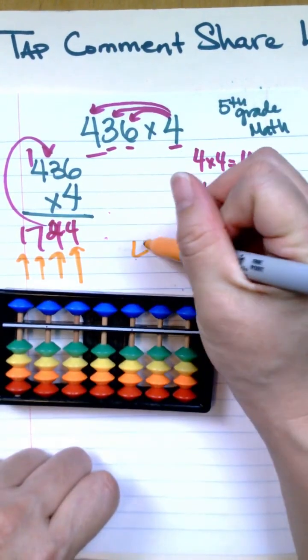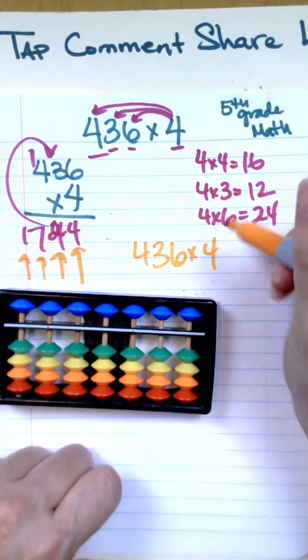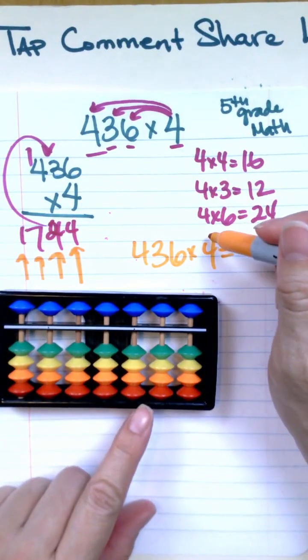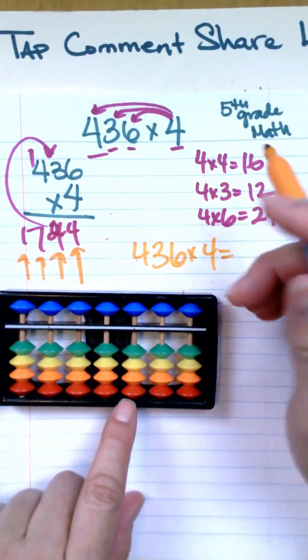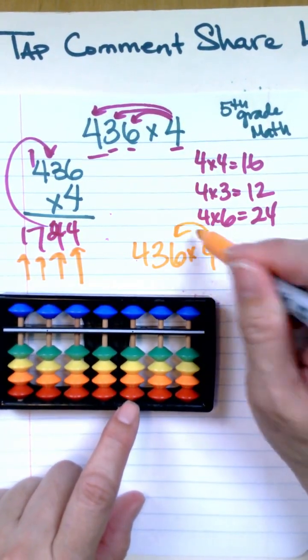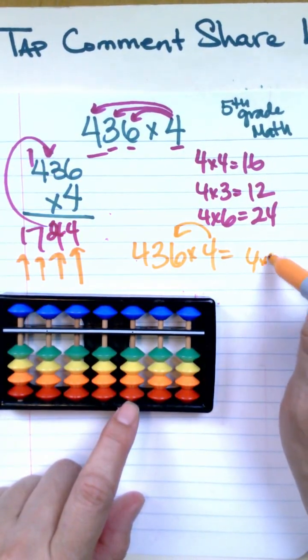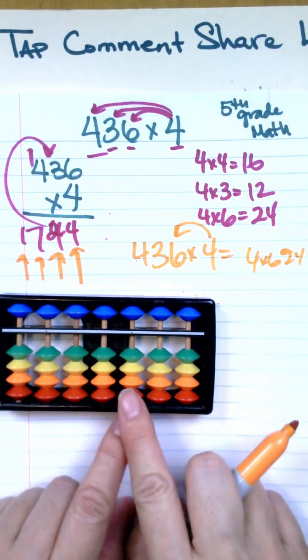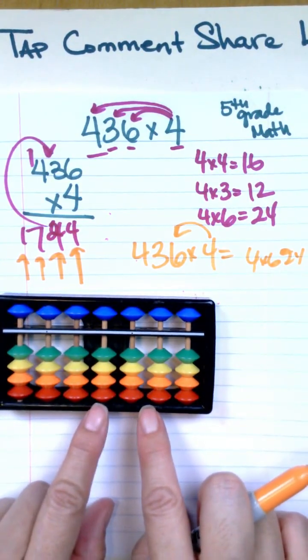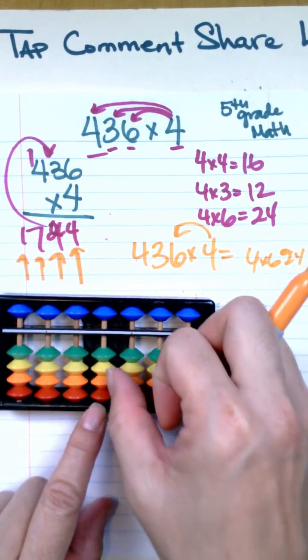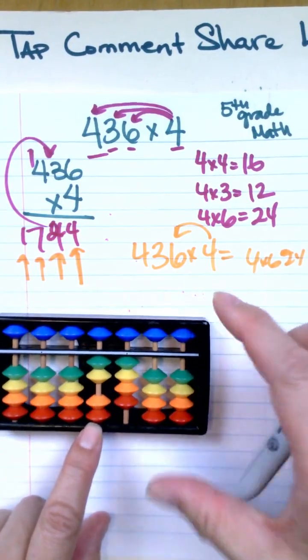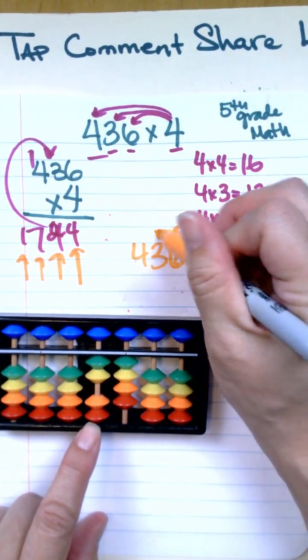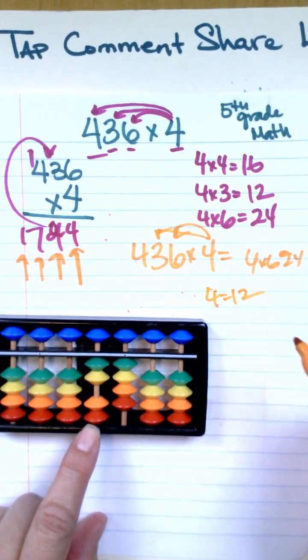So let's try it, right? 36 times 4. So if we start here, okay, that's fine. So we do 6 times 4 is equal to 24. But now we got to do 24. So notice I have to do 1 step forward and then 2 steps back, kind of a thing. So I add 20 and I add 4. So then the next one is 4 times 3. So 4 times 3 is 12.